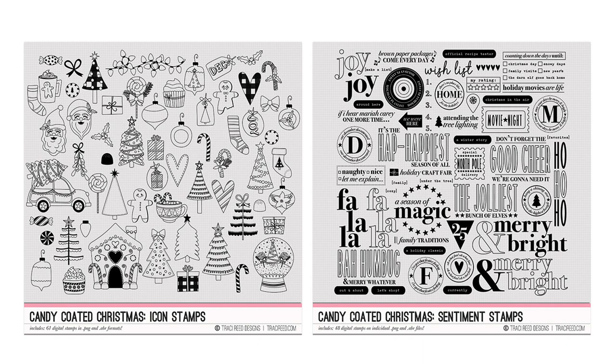So if you love to color or just really like outline embellishments on your layouts, the icon stamps are for you. You're gonna love those because they're nice and big. They're bigger than they're shown on the preview because, you know, you have to shrink them down for the preview. So if you want like a big Santa face, then you're gonna love it. Then also there are the sentiment stamps, which are super fun for adding to pictures or making your own pattern or just printing and cutting those as well as titles. So love these stamps. I always want to offer more stamps, so I'm super glad that I got around to offering 3 sets in this collection. So I hope that you like them.